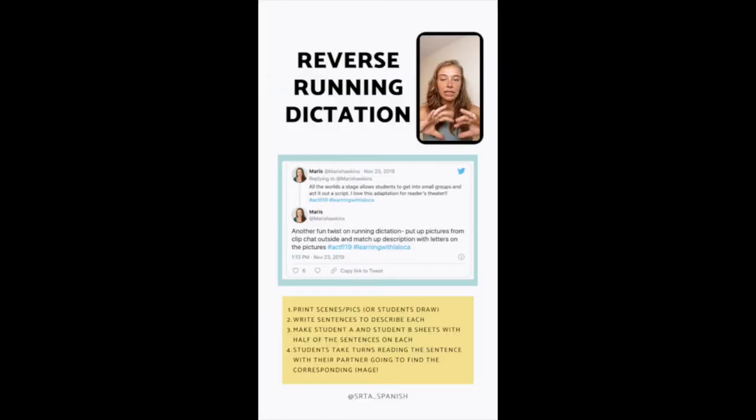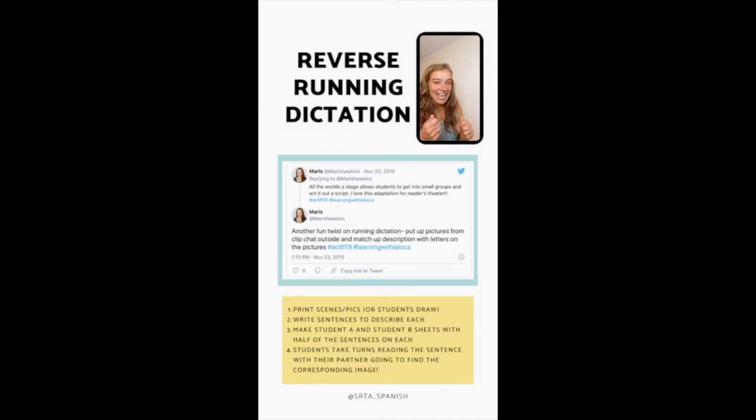However, if it is a new story, maybe something you're doing almost as a pre-reading activity where they're going to try and predict what's coming, then I would probably stick with less. So maybe you have 10 sentences. Student A's sheet is going to get 5, and student B's sheet is going to get 5 sentences. So 5 sentences and 5 sentences.